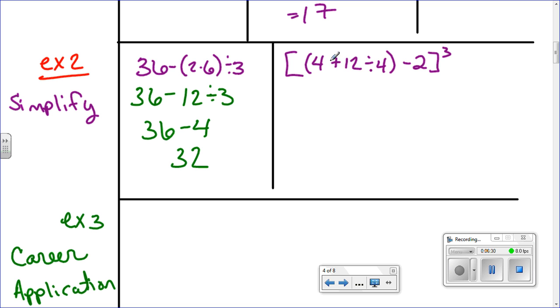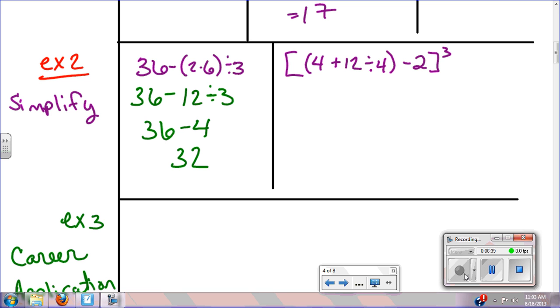So now we have another problem over here. If you look, we have two different kinds of parentheses. We actually have parentheses, and we have what's called brackets. They are of equal value, but you have to go inside the brackets to get to the parentheses. So you just keep going inside till you get to the end of those parentheses. You would normally do square bracket, parentheses, and if you had any more, it'd be square bracket, parentheses, and you just go back and forth.